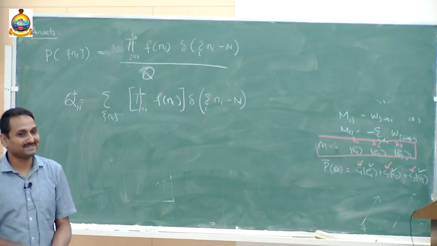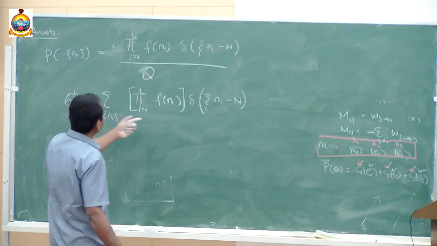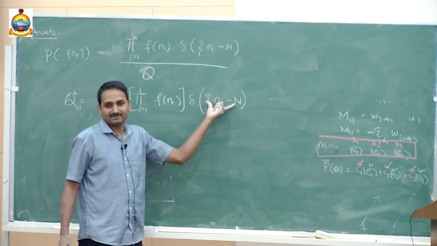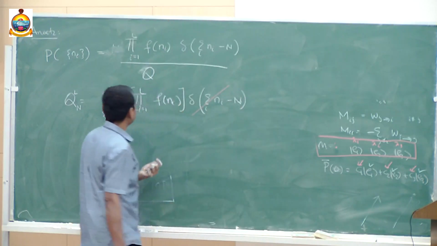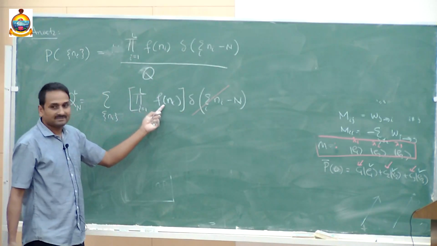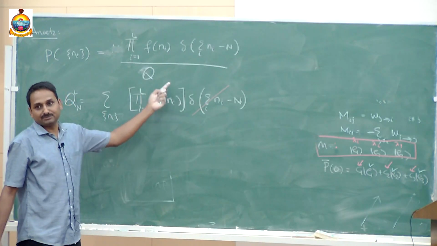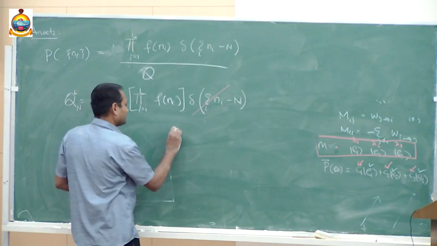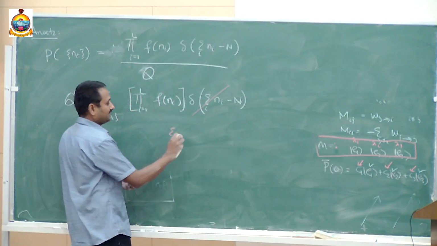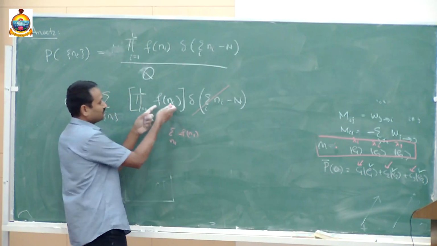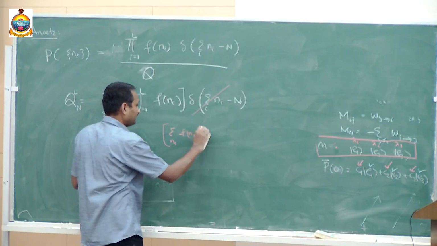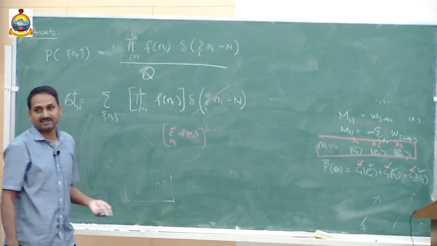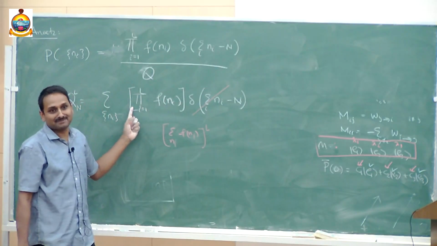Okay, and then can somebody now, given the statistical mechanics, a lot of people have done it differently. How to take care of this sum? Can you do this sum if this restriction is not there? Yes. How? So let us say this restriction is not there. What is the result? Each sum, f of ni to the power ni, ni going from 0 to 1. So if it is not there, the summation over n1 of f of n1 is just one of them, and there are L of them, so to the power L, right? This is simple. So without this restriction, doing this sum is pretty easy.